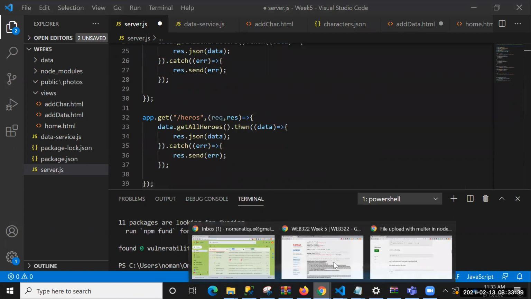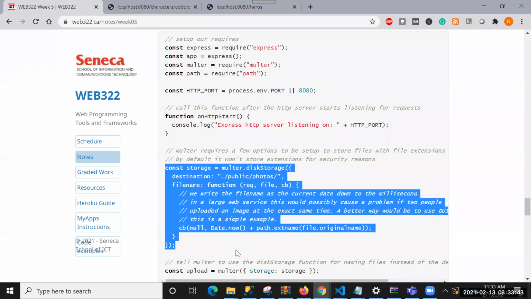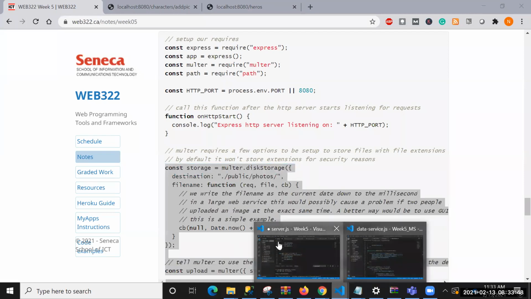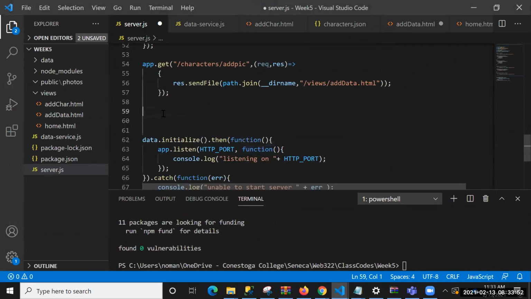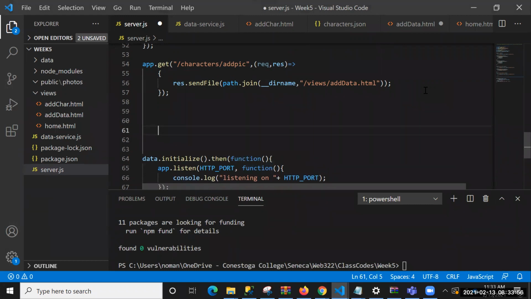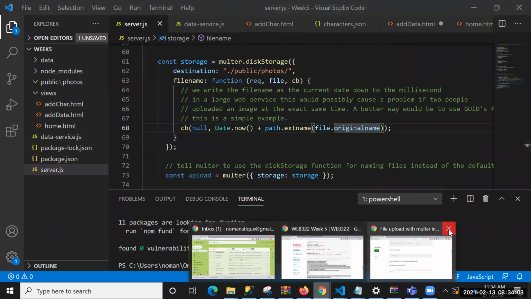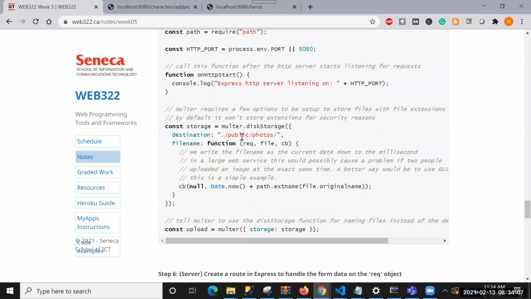Anyhow, what I was saying is that we need to copy all this. So let's copy this one and add it over here. What it effectively does, it tells Multer that the storage destination is the public/photos folder.